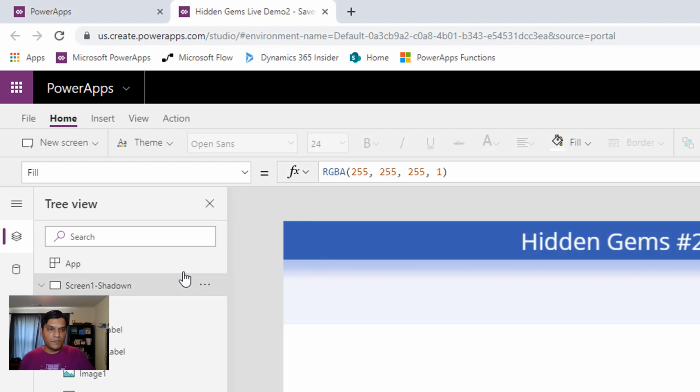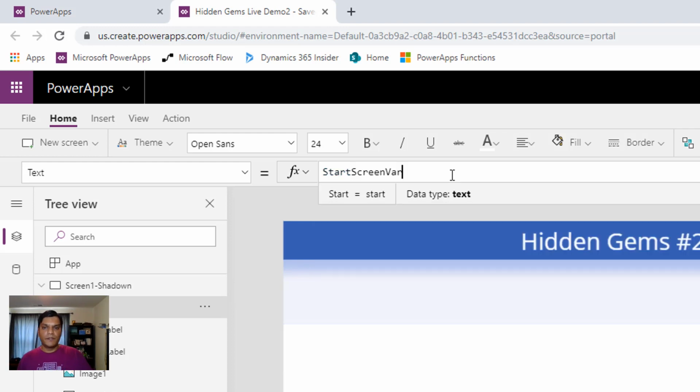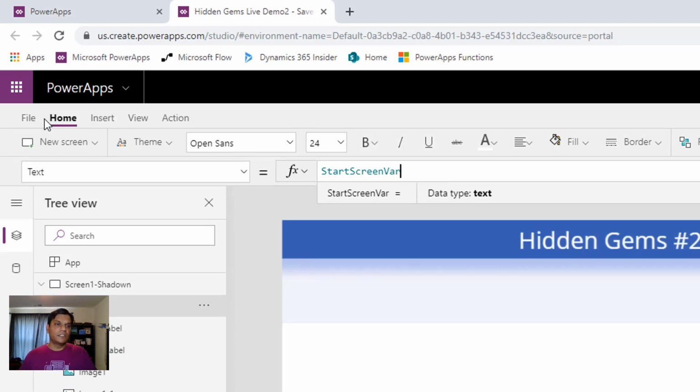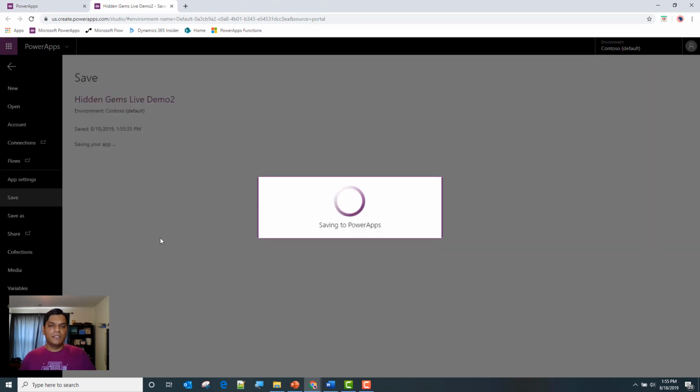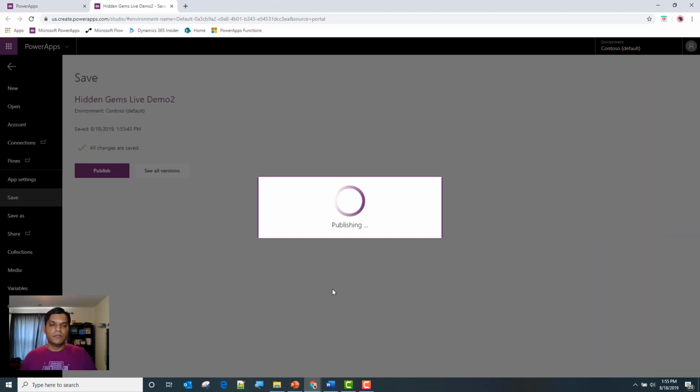What did I put the variable? Start screen variable. Still doesn't show anything right now, but that's just fine. Now let me save it and publish it, and you can see what happens.